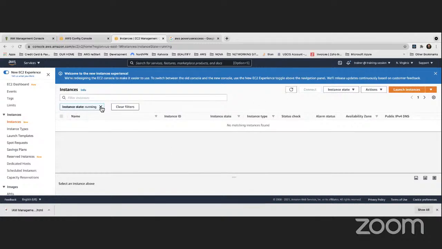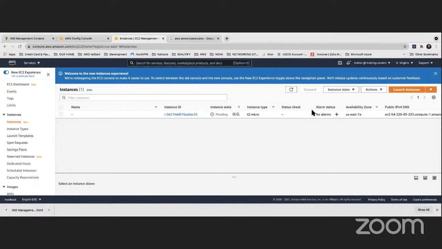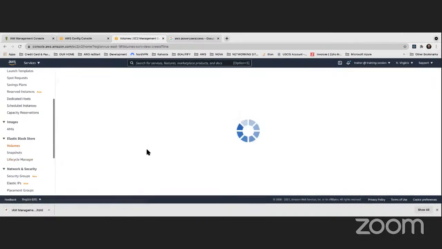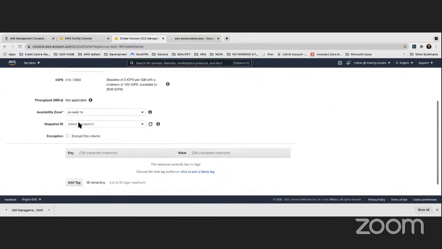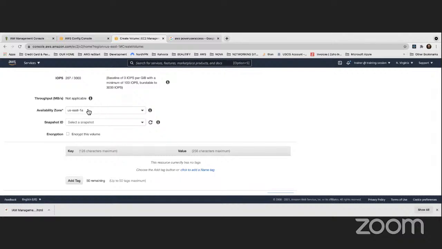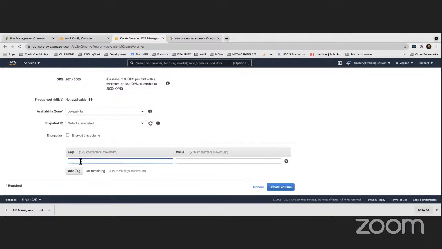So I want to make sure what is the availability zone of this, 1A. So I want to go ahead, create a volume, and the volume that I will create is unencrypted, and it's going to be in the same availability zone as the instance.